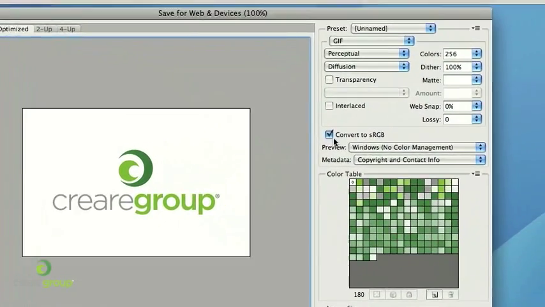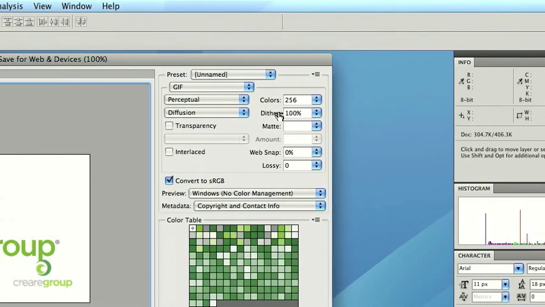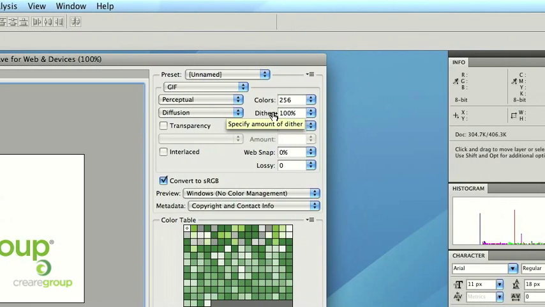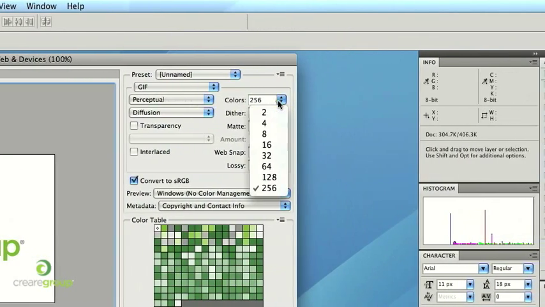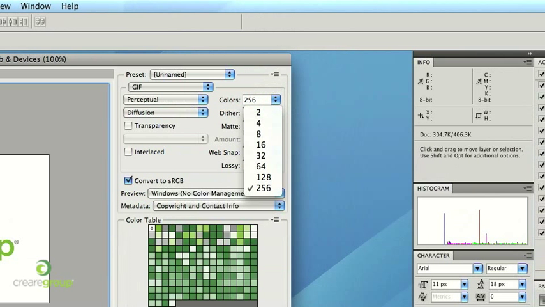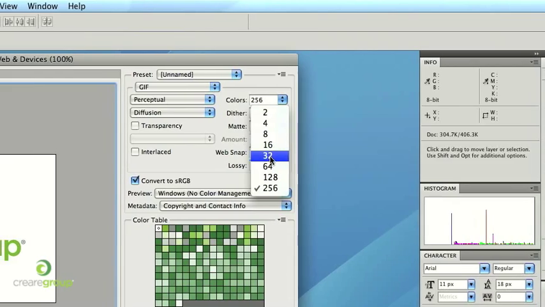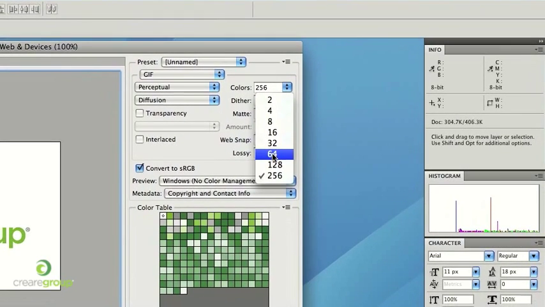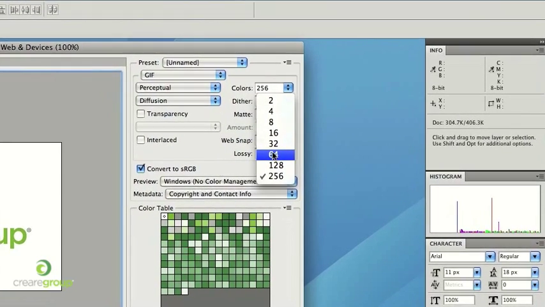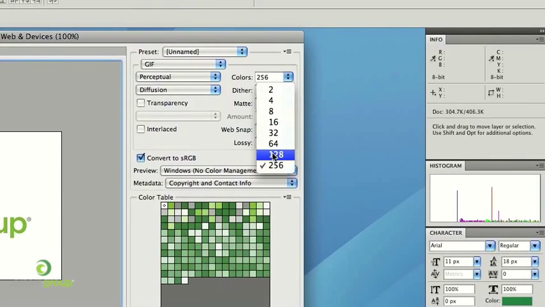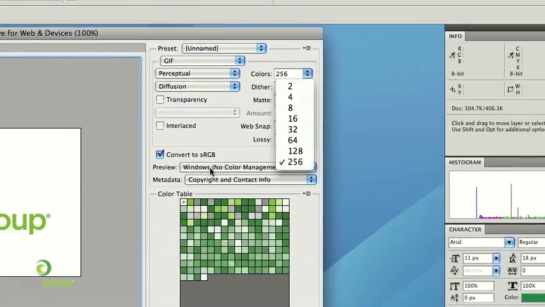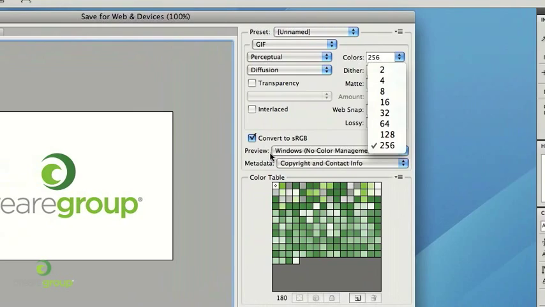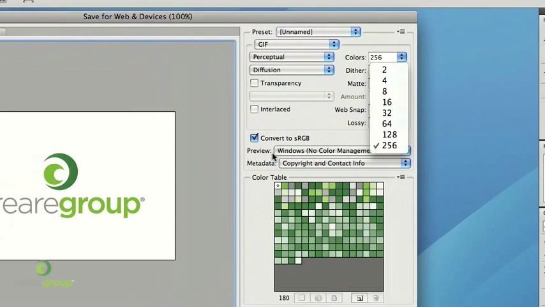Now, when saving GIFs, again, it's not just a case of pushing save. What you also want to do is get into the habit of looking at the little colour toggle here, which is essentially the GIF equivalent of the quality when saving for a JPEG. Automatically it's usually at 256, which is the maximum amount of colours you can have in a GIF. You can lower this down, which essentially lowers the quality and lowers the file size. And looking at my logo, there's only three colours in there. There's two shades of green and a shade of gray.